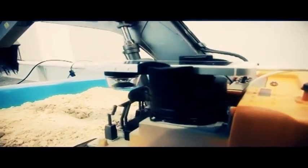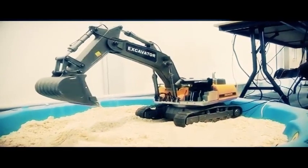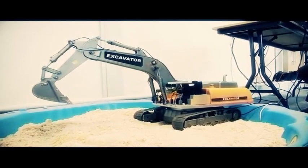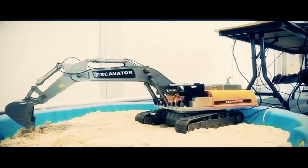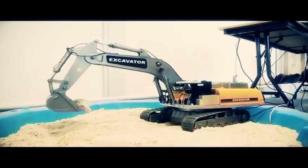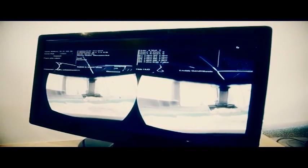As you can see, he's now remotely controlling the digger, and he's being able to then, of course, shift and lift sand as and when directed. This is just a typical controller for any of the kind of popular computer consoles out there. He's still practicing a little bit, as you can see, but there you go, he's demonstrating that he now can remotely control this. And it uses the Oculus Rift interface, which is a profound new way of dealing with things at a distance, isn't it?